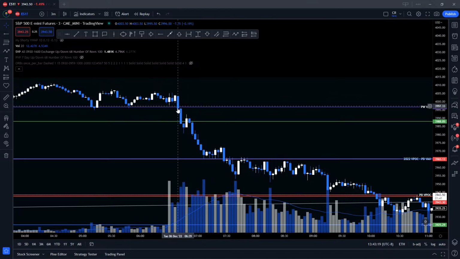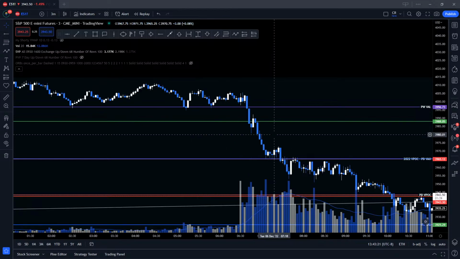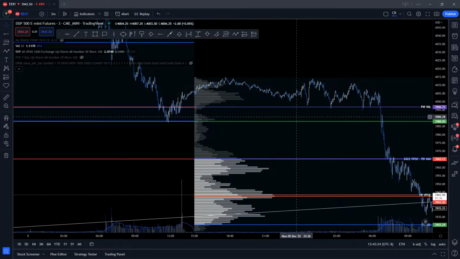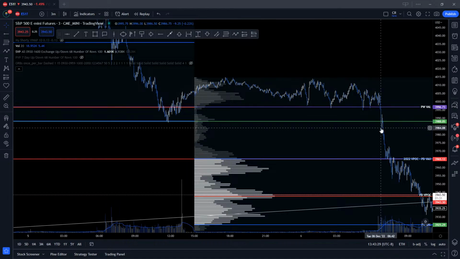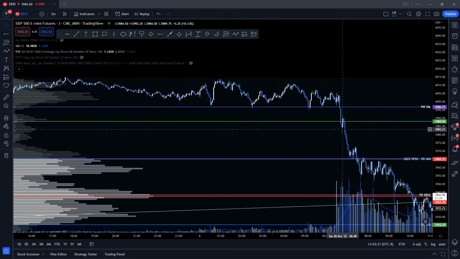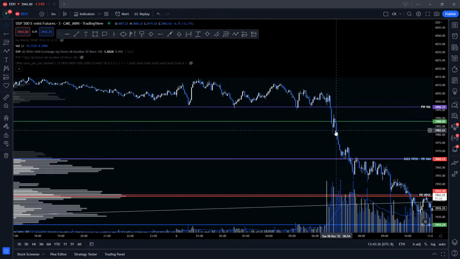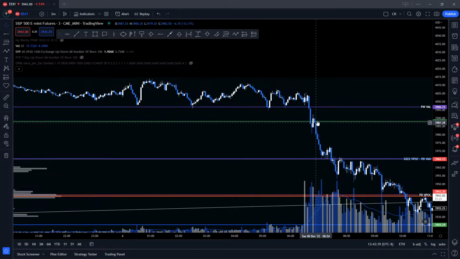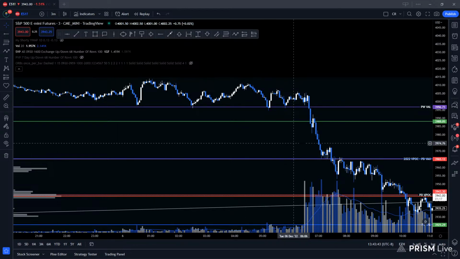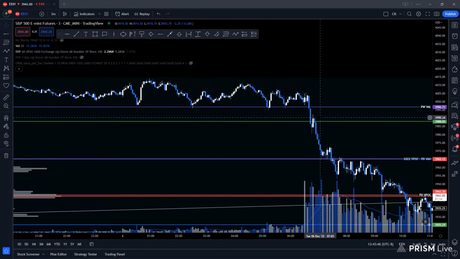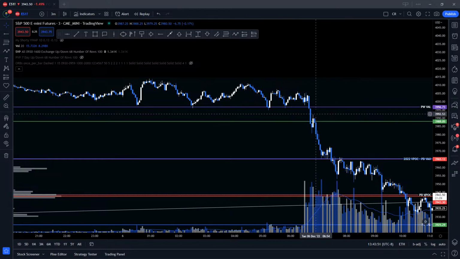You're looking for a break below your value area low. So basically anytime you open inside value and come below it, this is going to be a very bearish move. If you open below your value area low and come back inside, that's going to be very bullish. And same thing, when you cross back inside, you're going to look for 3 candles to close, generally on the 5-minute time frame. Once you have those 3 candles close above your value area low, you would wait for a retest and then you take it long.